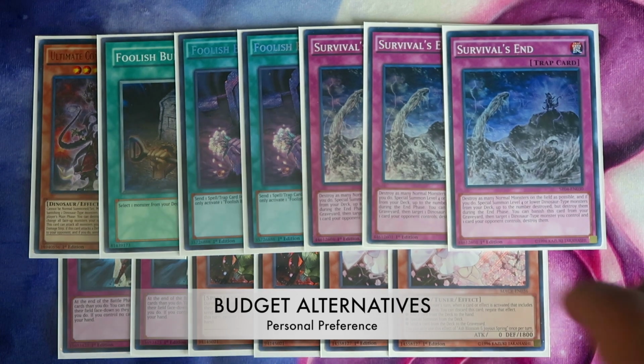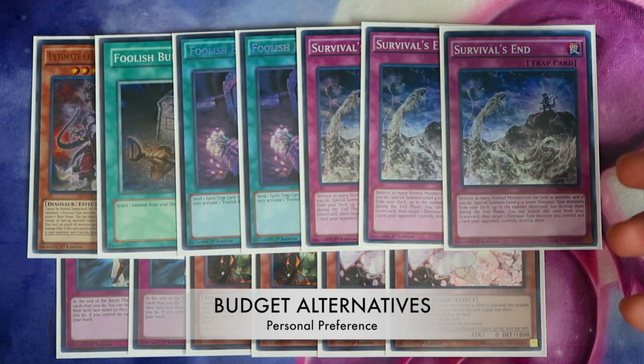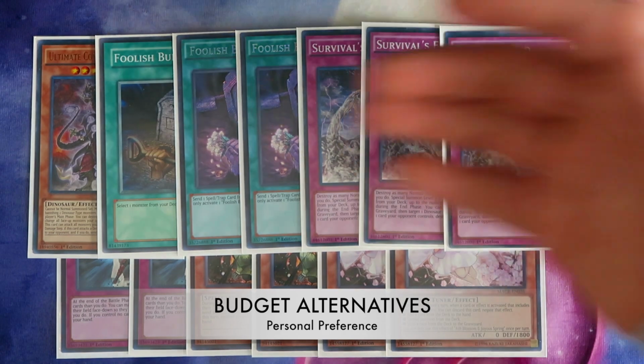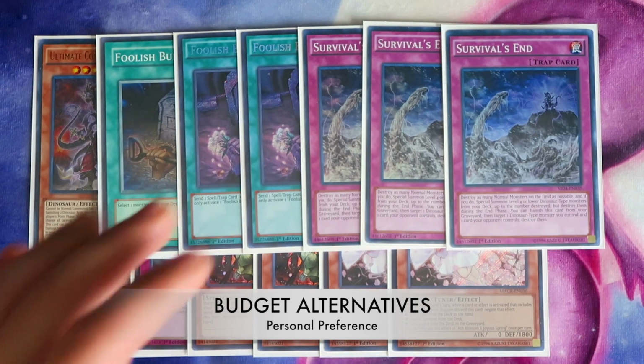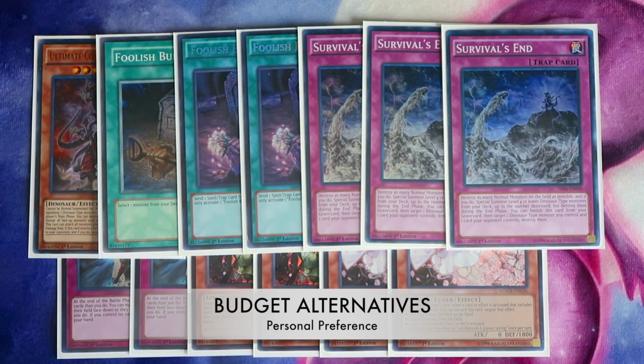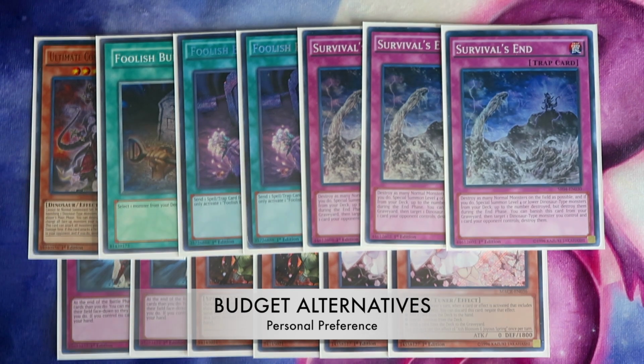And competitive wise, I believe that the Survival's End and Foolish Burial engine is kind of too slow because the format is just so fast right now. But for those of you who are on a budget, you guys can definitely play this engine. But if you do have access to Ash, Draw, and Evenly Match, I recommend you play those instead of these. You guys can also play cards like Ghost Holger, if you have access to those. Another double Evolution Pill. It's all up to personal preference on what you guys want to play.